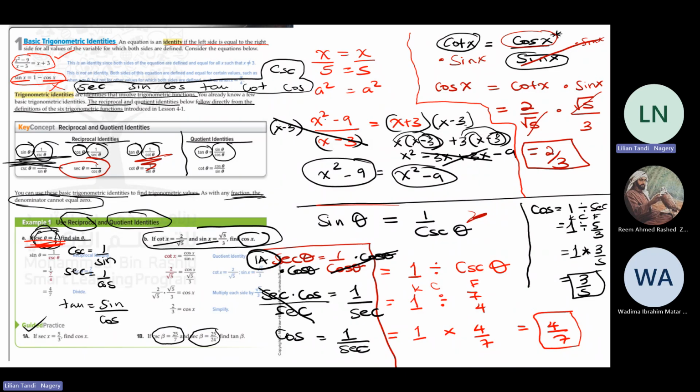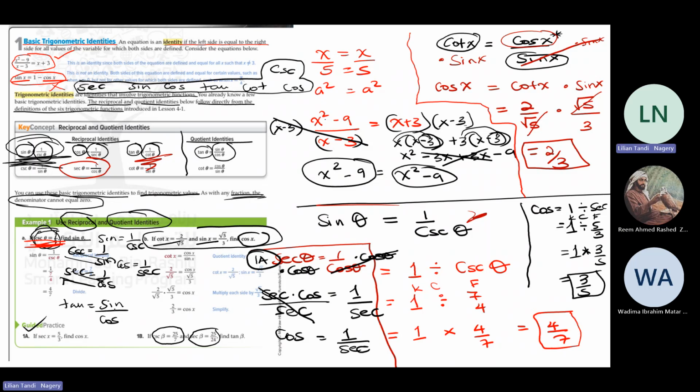Now, how will I find sine? I will bring cos down. I will take sine here. Do we understand? When it is written like this, sine equals 1 over cosecant. Right here. Do you see this? Yes. Okay. And then I want cos, yes? You take cos on this side, you bring secant here. So cos will be what? 1 over secant. Are we together up to there?